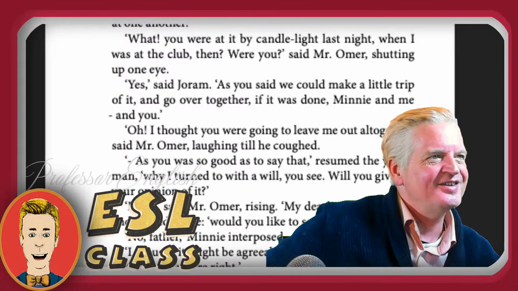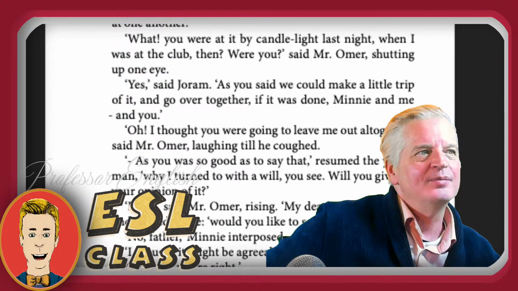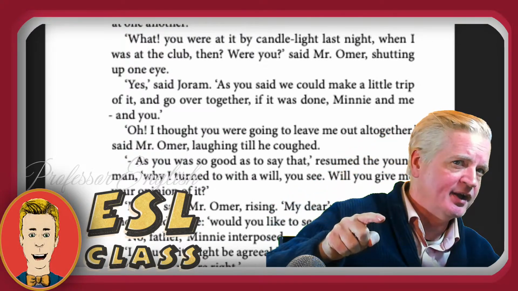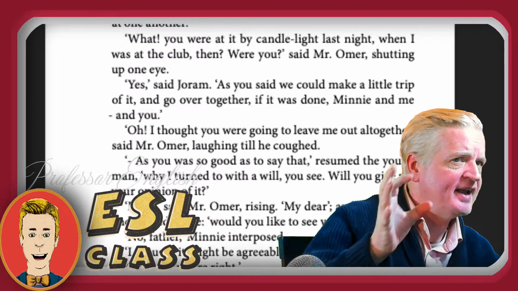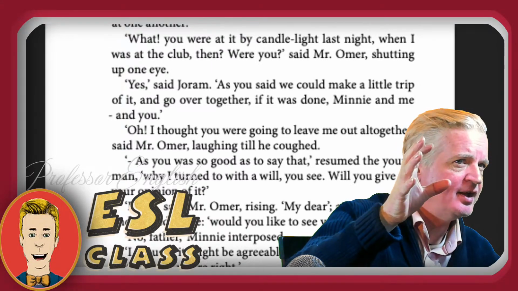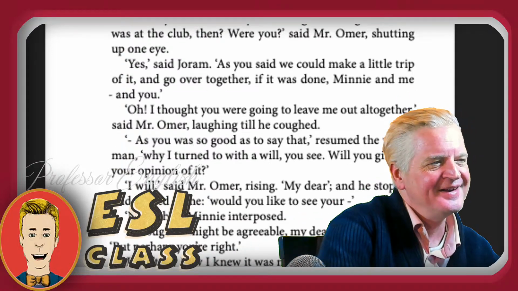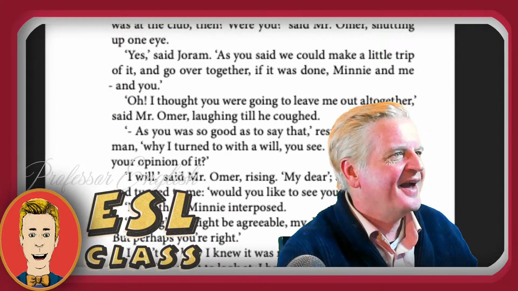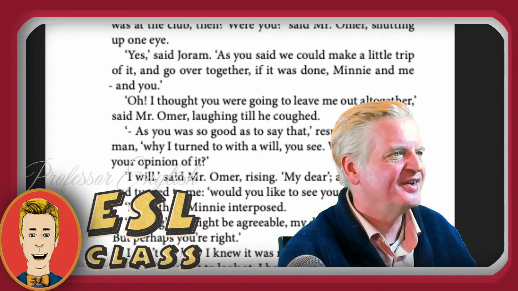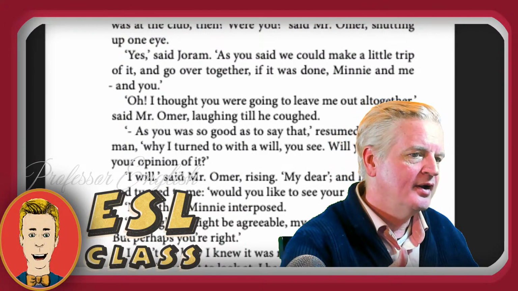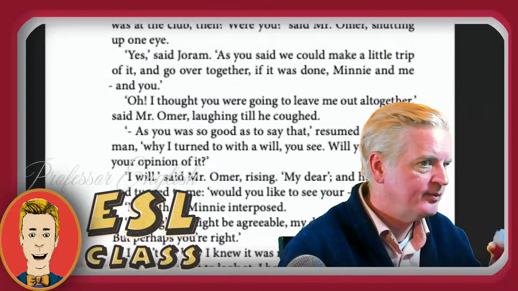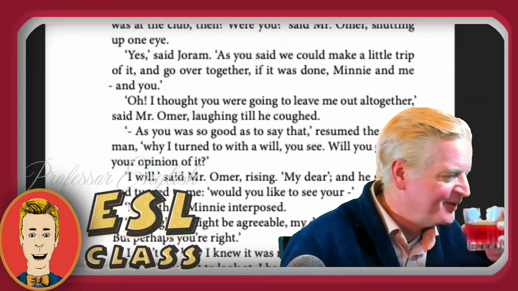You were at it by candlelight last night when I was at the club then? Were you? said Mr. Omer, shutting the eye. Oh, I think Mr. Omer is surprised he's finished working already. And he says, you were at it by candlelight, meaning you were working by candlelight last night when I was away? Okay. Here I thought he was talking about kissing. Yes, said Joram. As you said, we could make a little trip of it and go over together if it was done. Minnie and me and you. So he's saying, yes, I finished early. I worked all night because you said if I finished, I could go with you on a little trip with Minnie. So maybe they were at it.